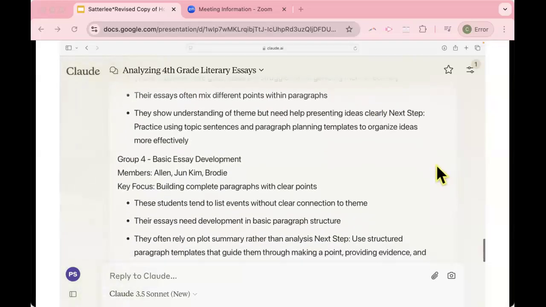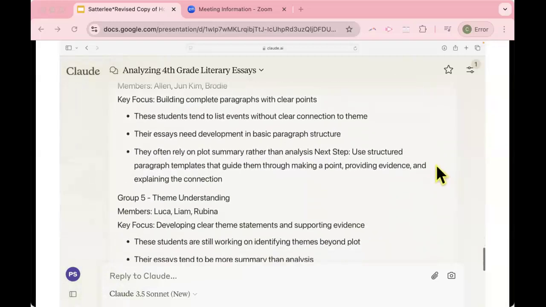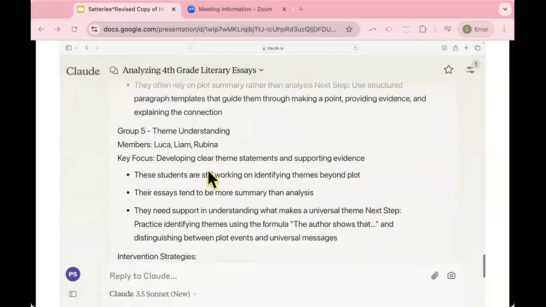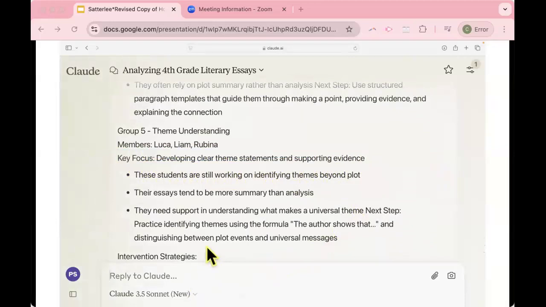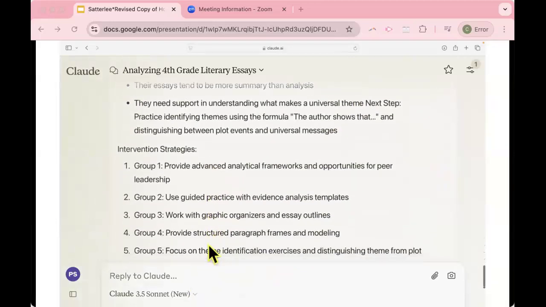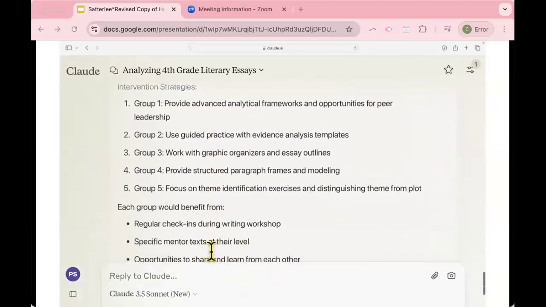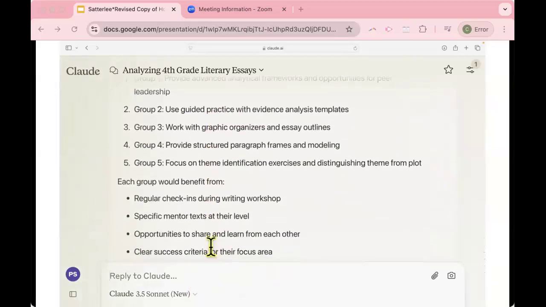I love that they're saying what their strengths are, which would be like our compliments. But I like that they're thinking about what is the one thing that's going to move these students further. So one thing I could do is stop here and open up my supporting all writers unit, or my spiral bound within my new units of study. And I could think about which small groups would match some of these skills that these students need to work on. Or I could take Claude one step further.